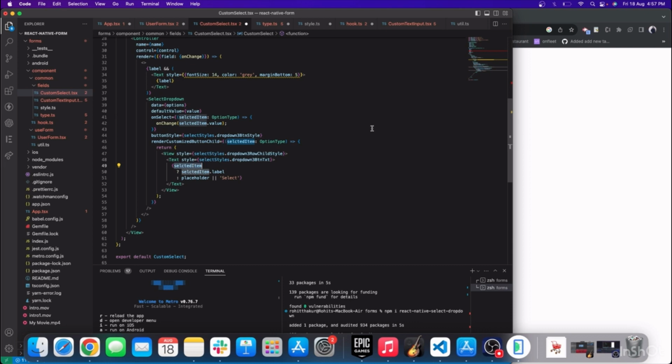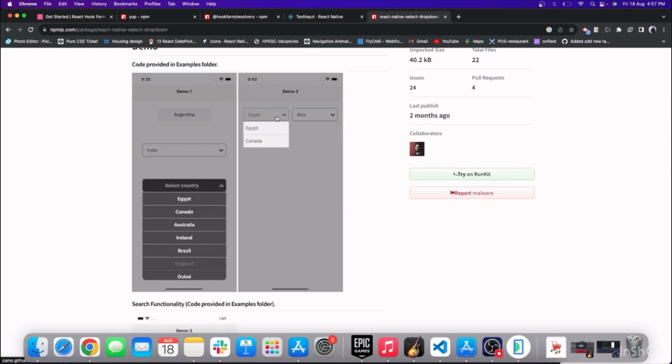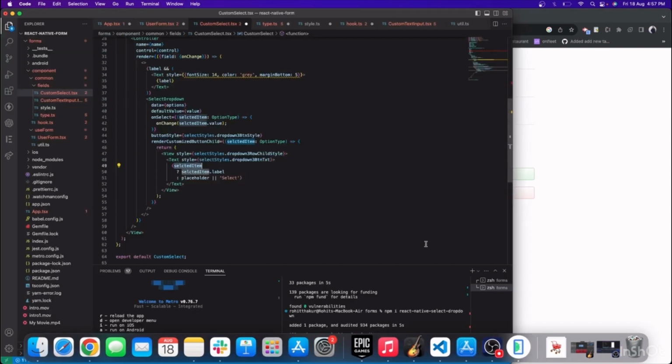This is basically a button in which we will click the button and a modal will open, like I can show you. So this is going to be a button, and on clicking on this we are going to have these dropdown row children. Let's give some styling to our dropdown style, and I already created this file.